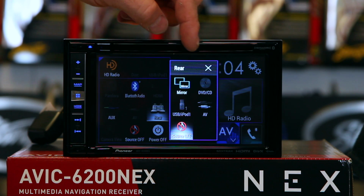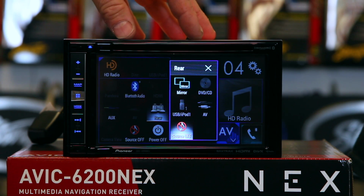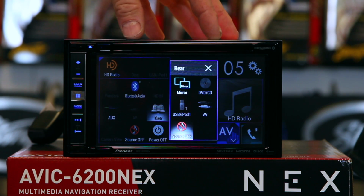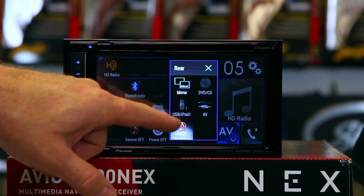do dual zone. So if you have a DVD playing in here and you want to listen to AM FM, you would pick DVD, and then the rear output would then feed the overhead or headrest, and you could listen to FM.